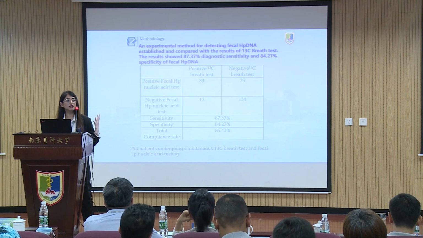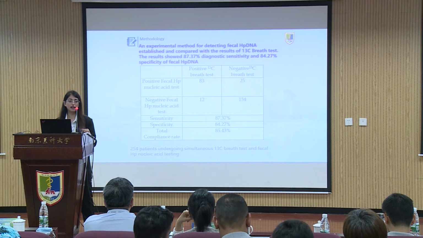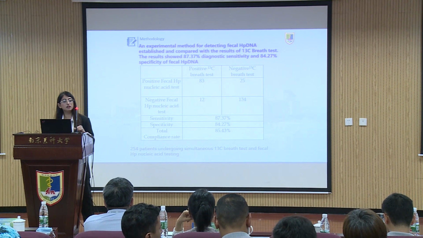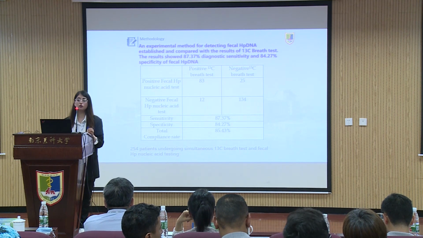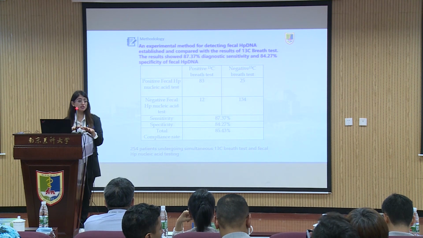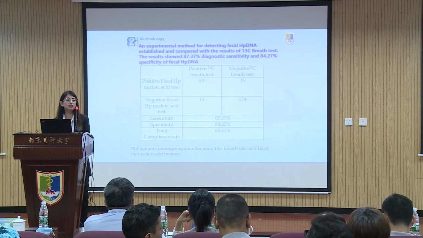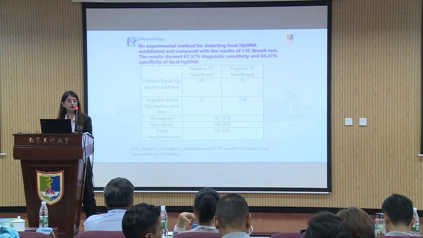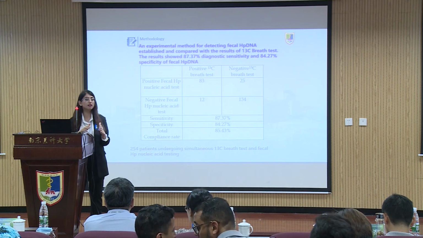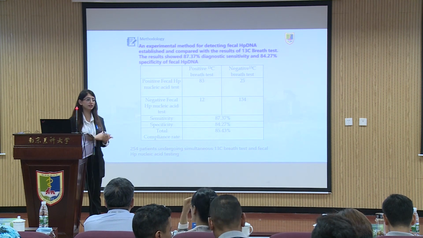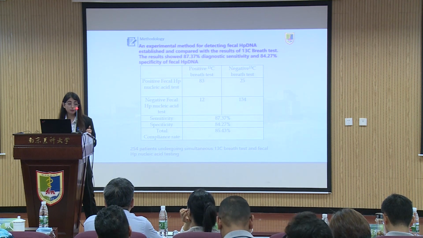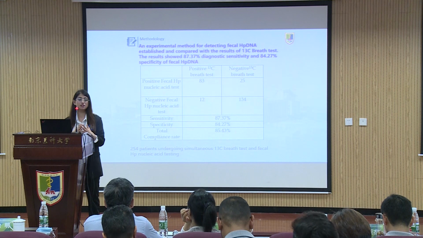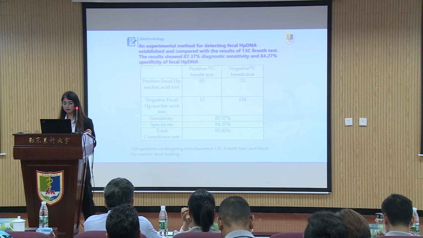What we did in China was the stool PCR antigen test, but in Pakistan we could not perform PCR on each and every sample, so for that we used UBT. To compare the two tests, because they are different, we conducted this study design of 254 patients, in which we did the screening for both stool antigen and UBT, and compared the results. There was a compliance of 85%, so there is a chance we can compare these two results.